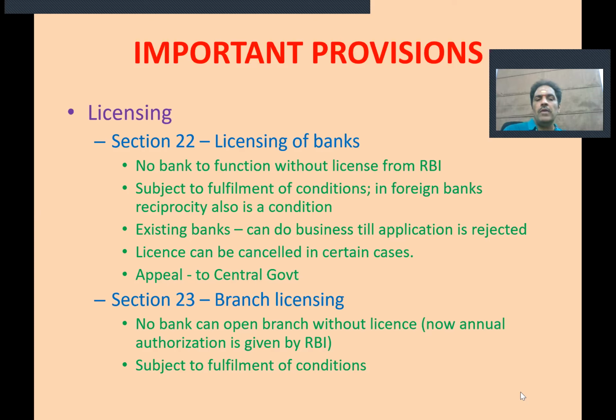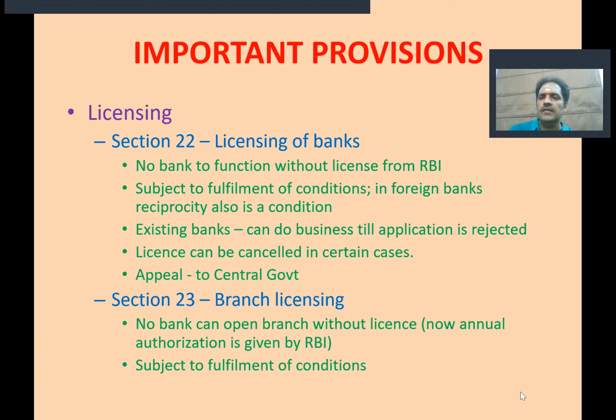Then branch licensing: no bank can open a branch without license. As far as licensing of foreign banks is concerned, foreign banks could be licensed in 2 manners. One, a foreign company which has its branch here and does banking business. Second, a foreign company opening a subsidiary here, and that subsidiary doing banking business. Our banks also go out and have operations abroad. So we will allow only those foreign banks to have operations here and give them license, where they will allow our banks to have their license. So in case of licensing of foreign banks, this principle of reciprocity is applied and followed.